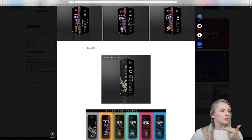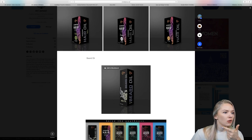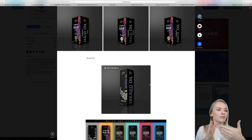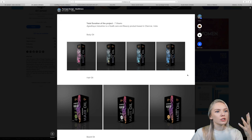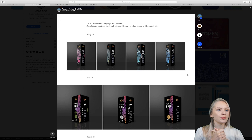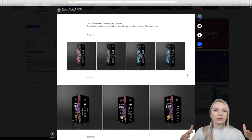Your packaging design is good. I would love to see all the different directions. I would like to see the product in every direction. That would be great, so I can imagine how it looks on a shelf. Maybe in context with other products. Let's say it's a body oil. Maybe in context with other cosmetic products, or, I don't know, where would you put it? The body oil, maybe in the bathroom, and you know, the context is a little bit missing here.